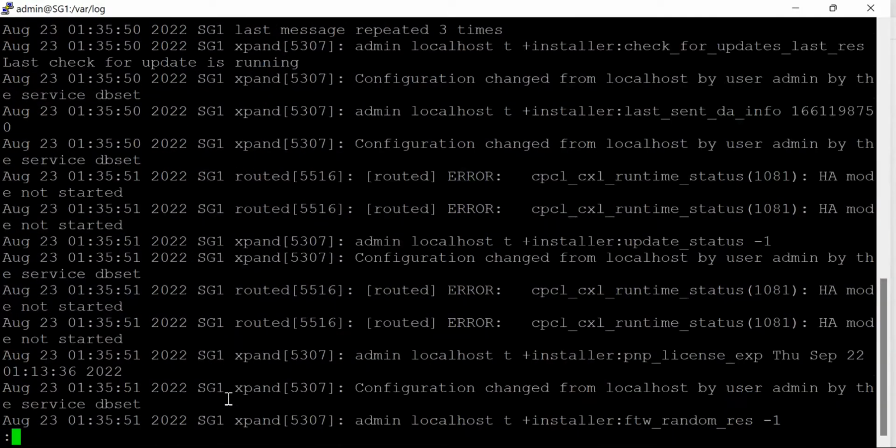What I will do, I will just find out the IP address 192.168.1.254. Okay, this IP is not present.